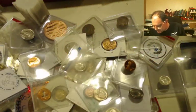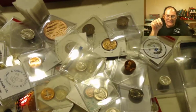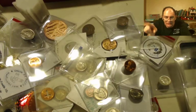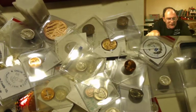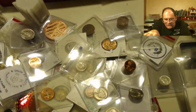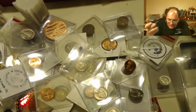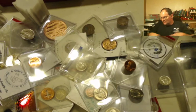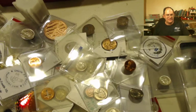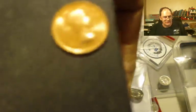Maybe it's just give a kid an Indian penny. That's all the spark it takes a lot of times to get somebody involved. How did you get involved in the hobby? Did your grandfather or grandmother, one of your parents or uncles or somebody give you an old coin? Or did you find something in pocket change that was kind of neat and valuable and old or different or funny or strange or maybe really shiny like this 1963 Canadian that Cheapskate sent in?